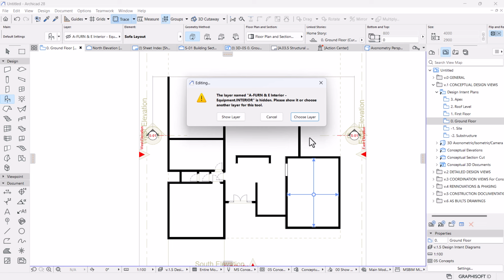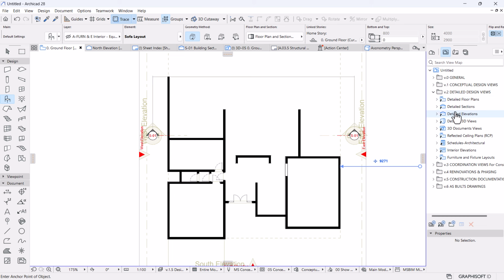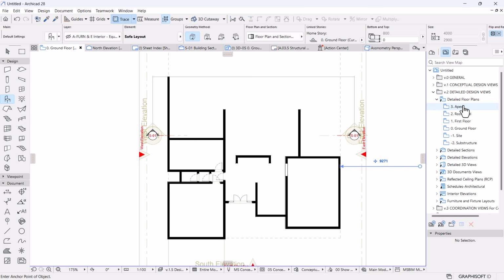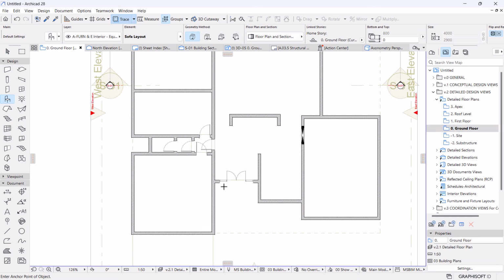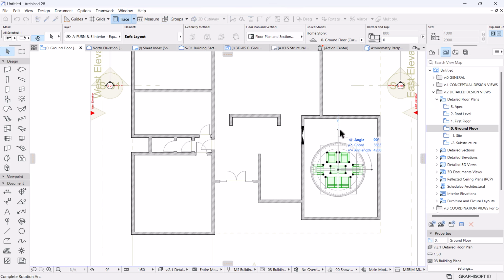So in this one the layer is off, but if I cancel this and then go to the other stage of the project, which is basically the detailed design views, I can open the detailed floor plans. Then on ground you will see this will change to this graphics, because now we're at this stage of documenting or detailing the project. So the material composition and graphical representation is critical to communicate your design. In this case, if I place that object, the layer will be active because it wants to reference the space like that.